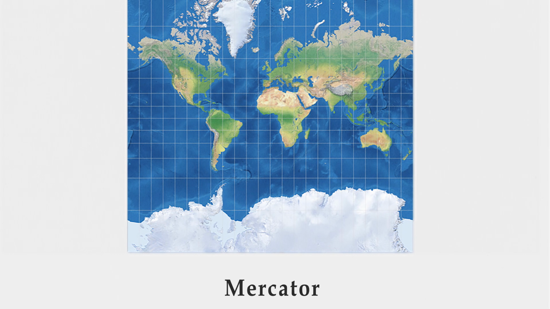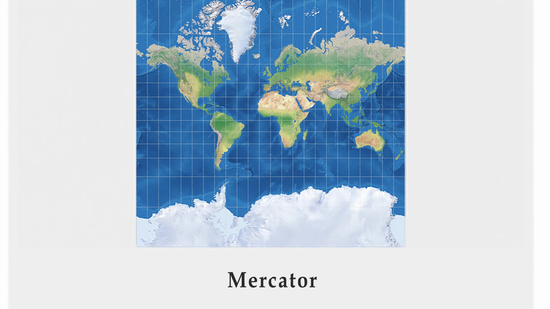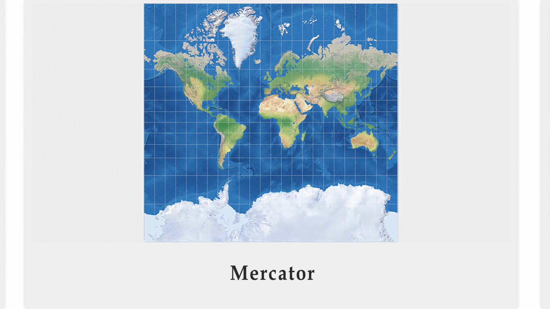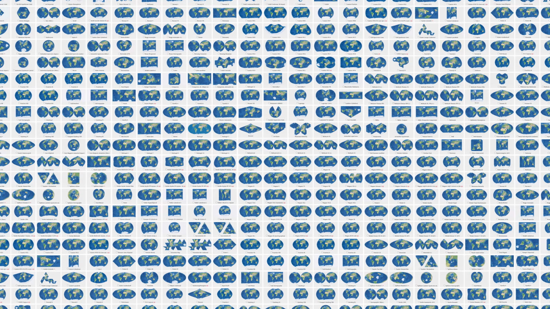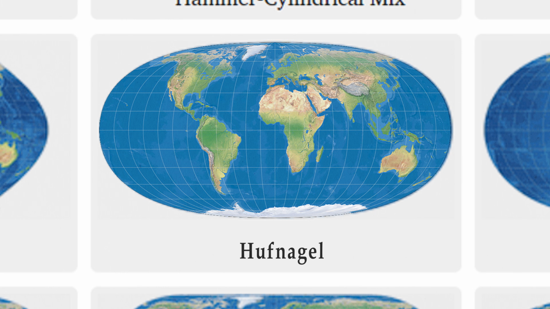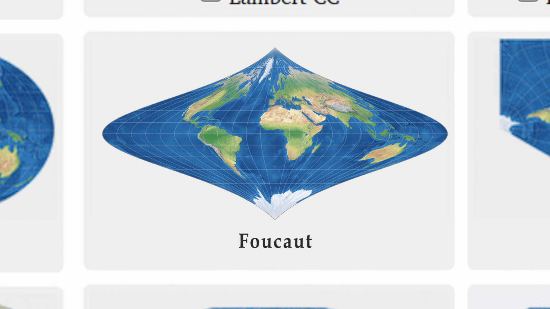At this point, you might be wondering something important. If the Mercator map distorts size so badly, why not just switch to a different one? The answer is that we already have, and for centuries, cartographers have been experimenting with dozens of radically different ways to represent our planet. Some of them look familiar, others look completely alien.